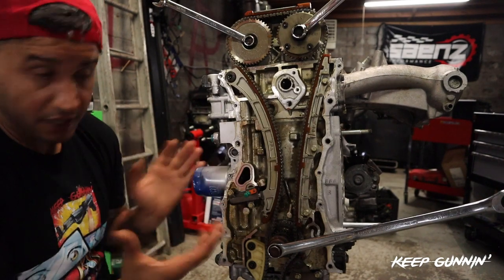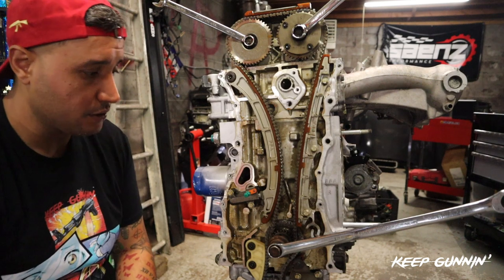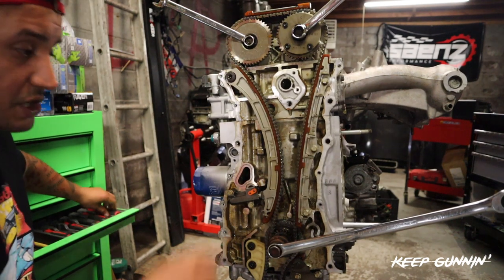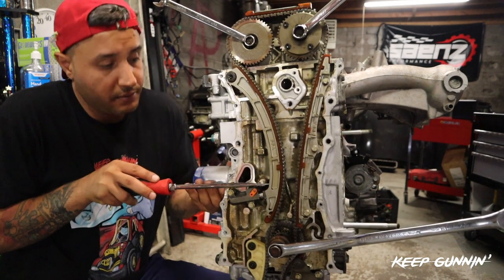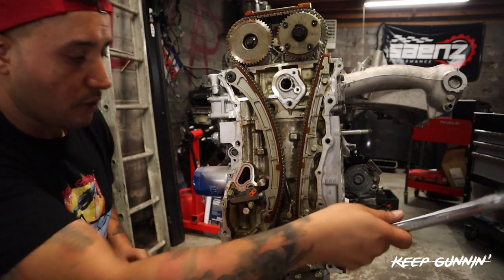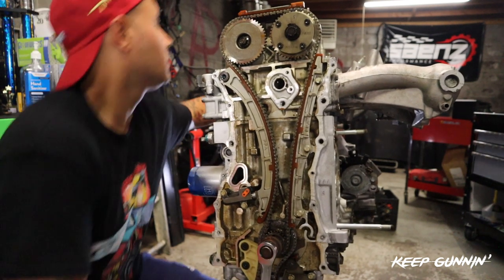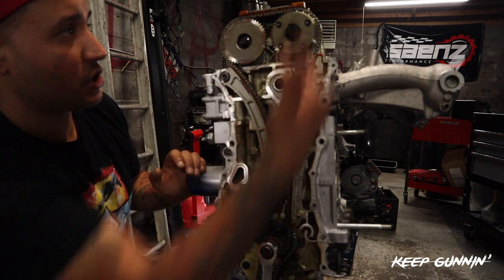Now you have everything in place - you've got your links lined up to your dots, your link lined up down here. We're going to release this tensioner, give it a little bit more tension, and then we're going to rotate - but first we're going to remove the pins in the back. There's our tension. I'm going to grab a flat head and give it a little bit more tension so it doesn't jump any teeth. Just push straight forward, you'll hear the tensioner click - there it is. We're tight. Remove here, rotate the motor. Remember the pins in the back - we'll take those out. Both cam holders are out now. We'll just spin and make sure nothing jumps.